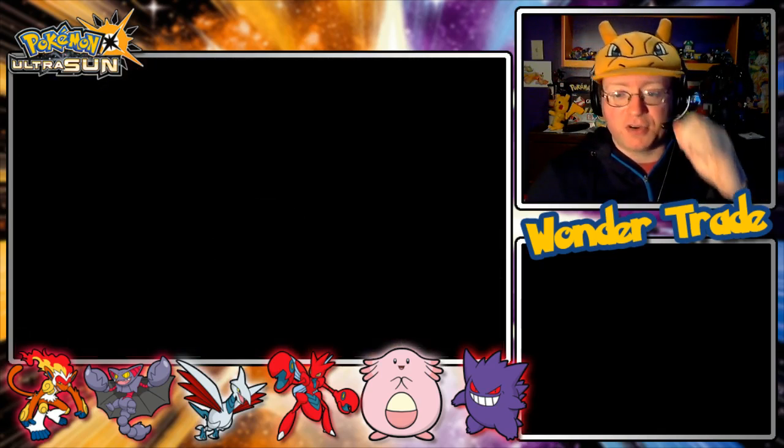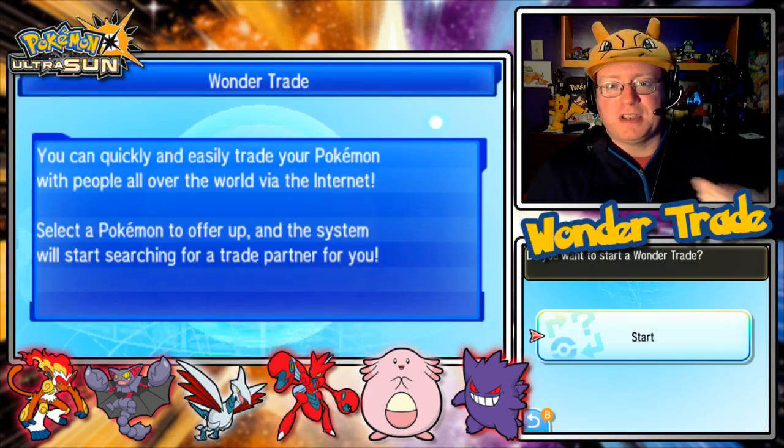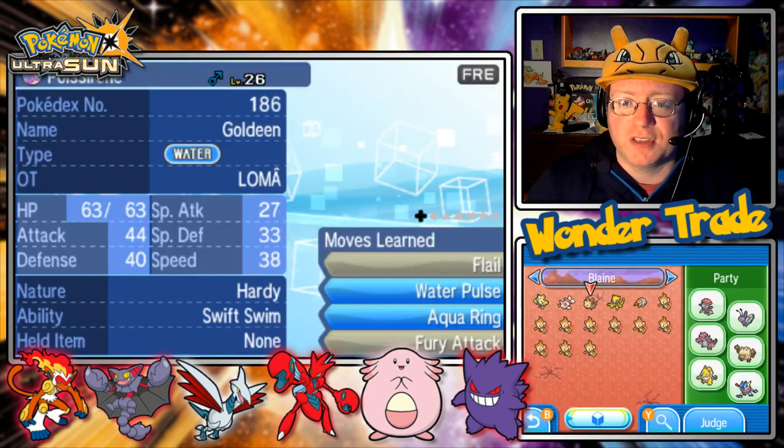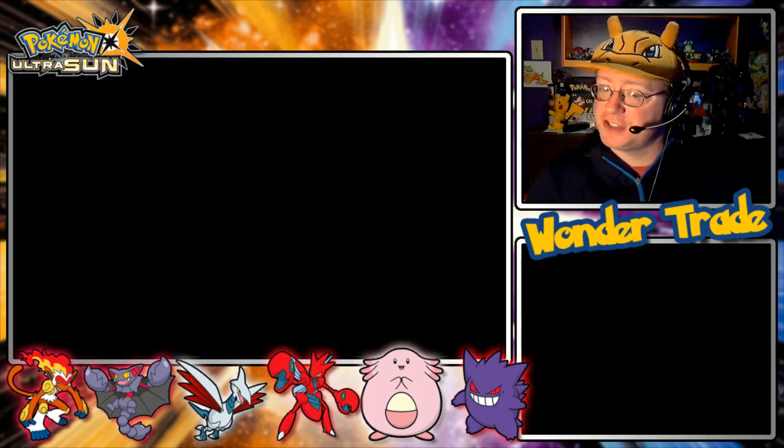So if you want one of these Chimchar, just keep trading stuff out. If you get something back that you don't want, just re-wonder trade that, basically, and see if you can happen to link up with me as I'm doing this. Get yourself maybe one of these cool Iron Fist Chimchar.